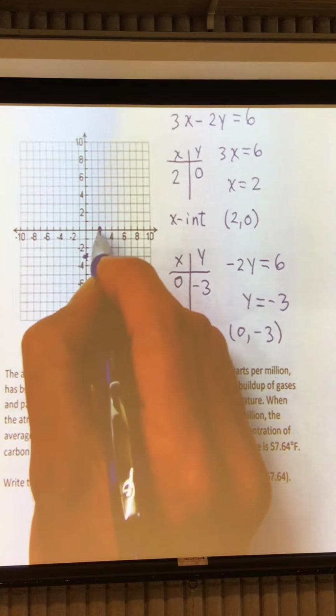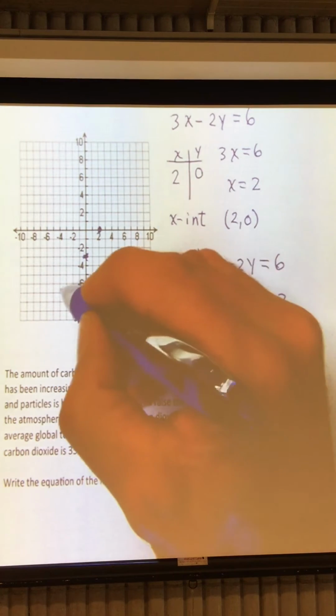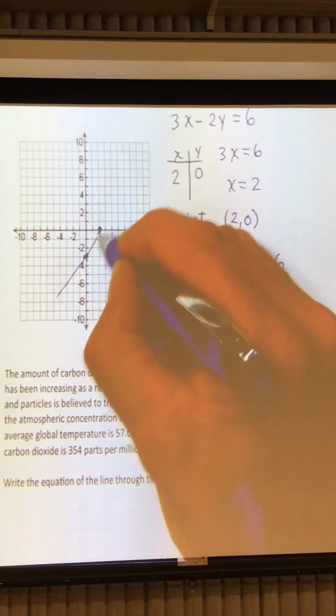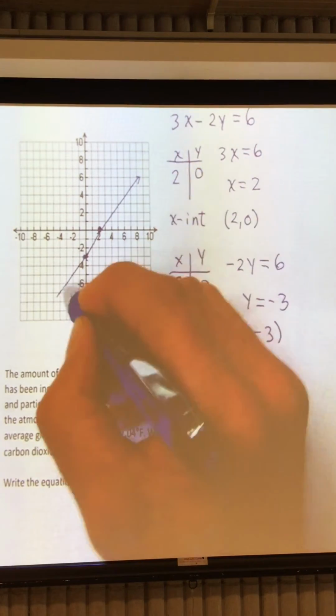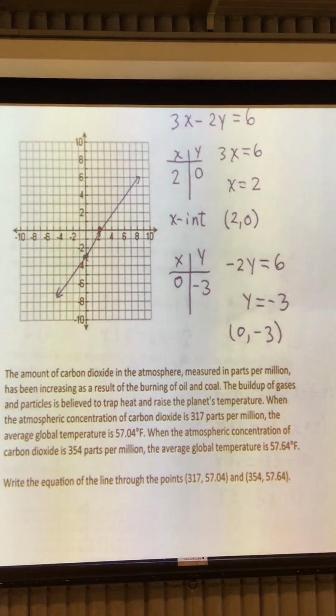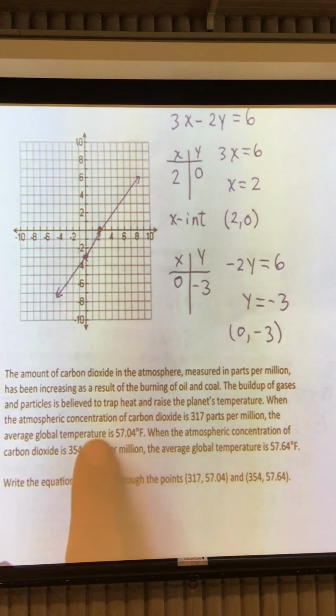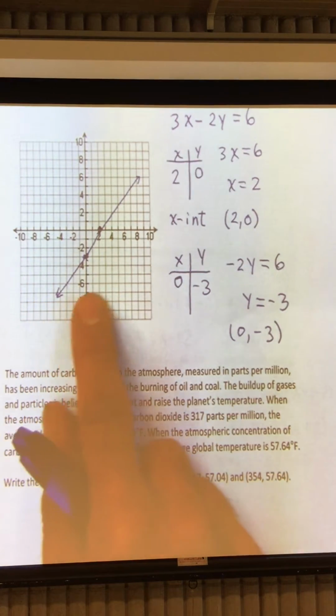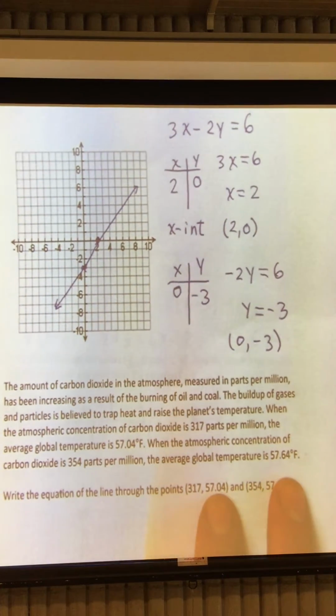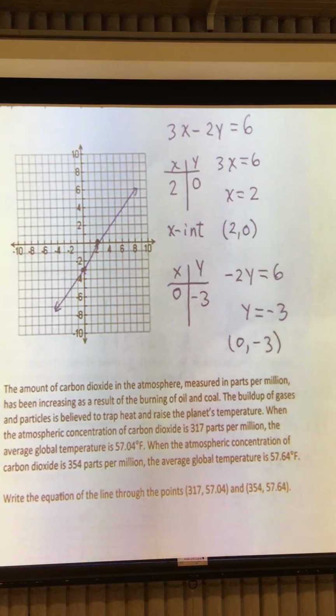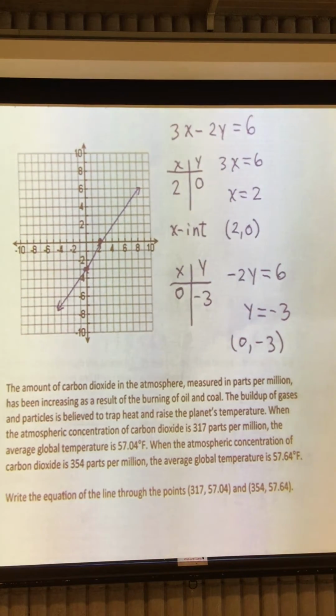we can now draw the line that goes through those 2 points, and it would be something like that, right there. And notice the line slanting upward as we move across the graph from left to right indicates that it would have a positive slope, even though we don't know what it is.